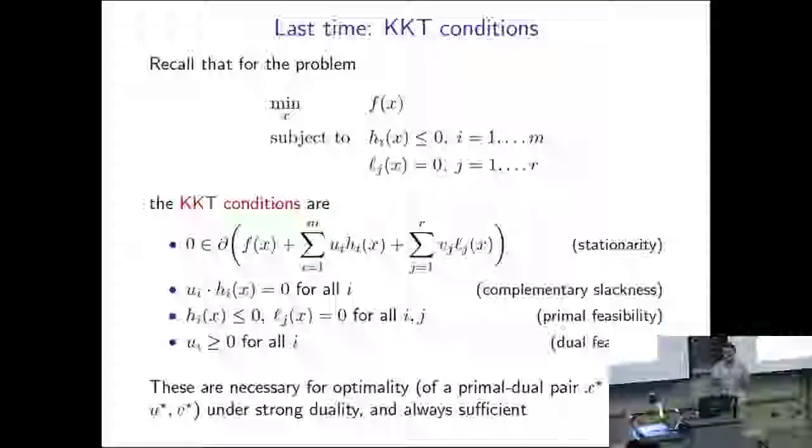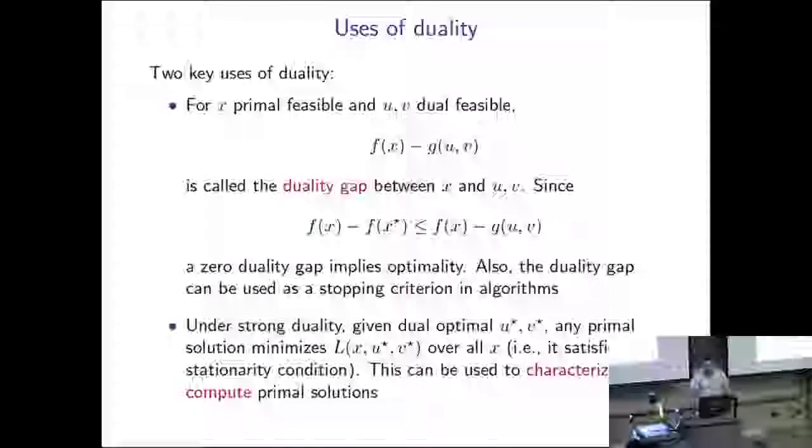Okay, so we can think about them as, let's say, for a convex problem that's strictly feasible, we know that strong duality holds. That's Slater's condition, and therefore the KKT conditions are necessary and sufficient for optimality. So they completely describe all solutions. So 2 uses of duality. We talked about the first one. We talked about the second one only in the context of a few examples, but I'll mention it in generality.